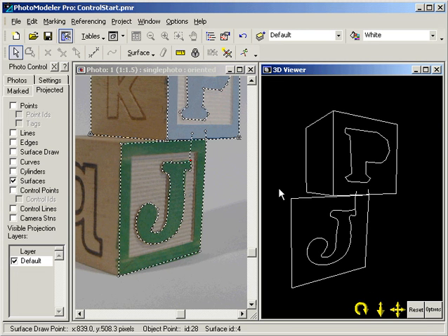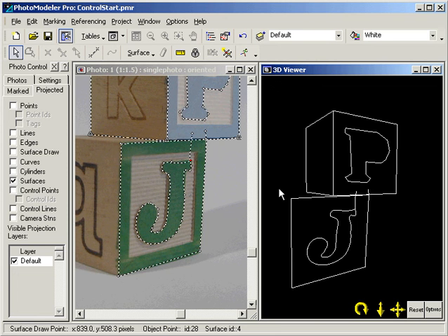Here we have shown a simple example of how single photo projects and Surface Draw can be used. The same principles can be applied to real-world projects such as modeling a building or a road scene. For a building, a facade could be modeled from a single photo using constraints. Details of the facade could be added using surfaces and Surface Draw. For a road scene, control points could be acquired from a survey of the scene, and surfaces and Surface Draw could be used to mark evidence or trace skid marks.